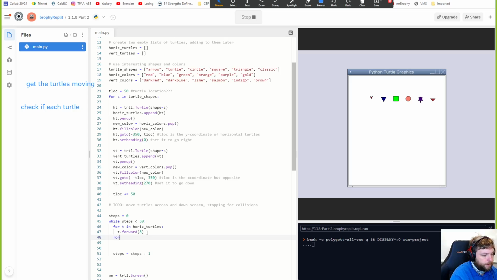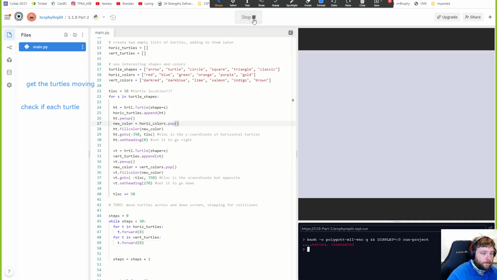Now I want to do this for T in vertical turtles. Okay, verticals are going to move forward. Sure.